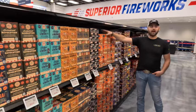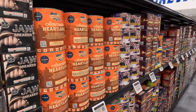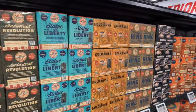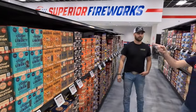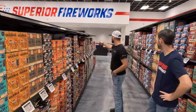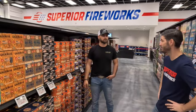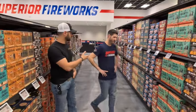Probably my absolute favorite 200-gram you guys carry — American Art. The effect on that is very nice, super pretty. And in the Immortal set, one of those cakes actually has an effect that matches this, so you can run Immortals right over top and it looks awesome. That's a pairing I hadn't thought of before. For Gold Rush — a comet would probably match up well with it. The height and the all-gold theme — a nice little 200-gram gold set for sure.